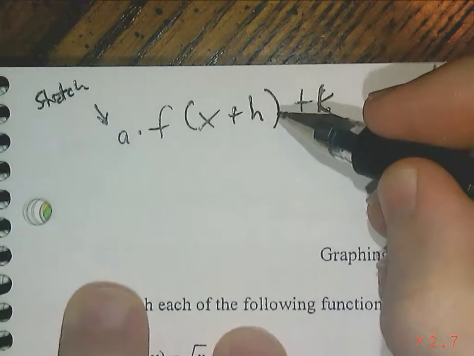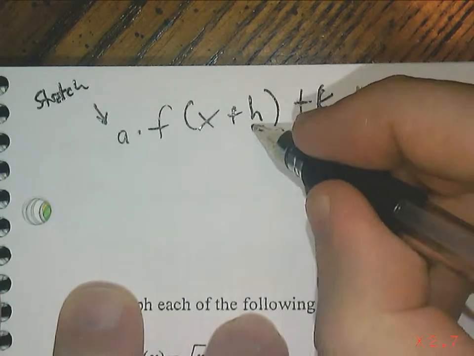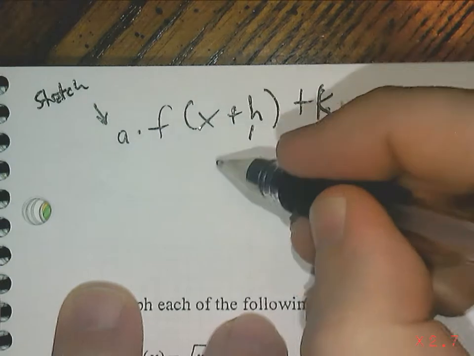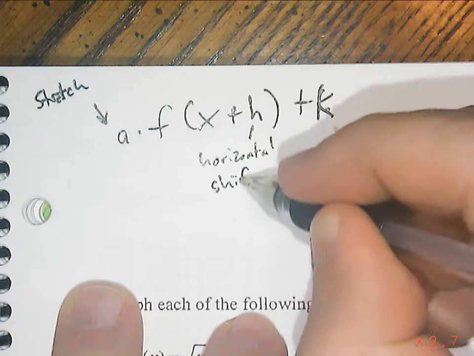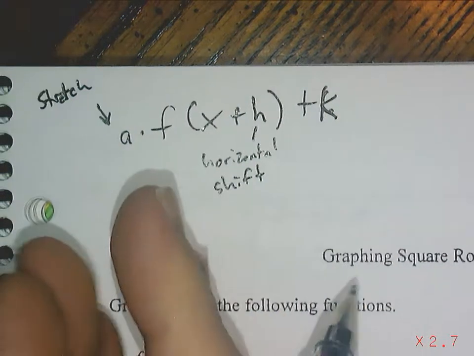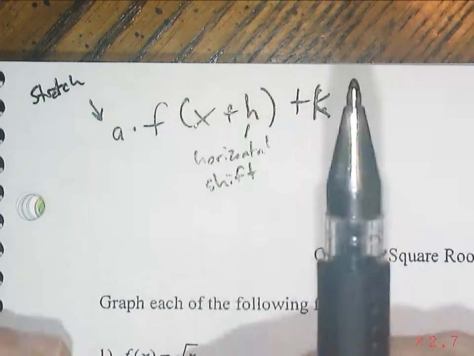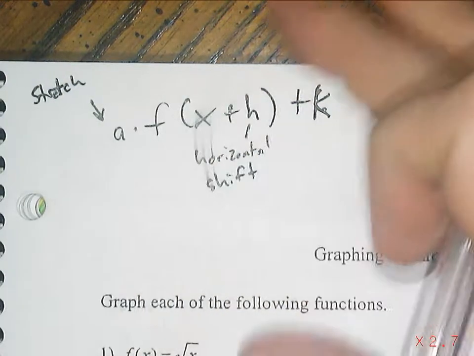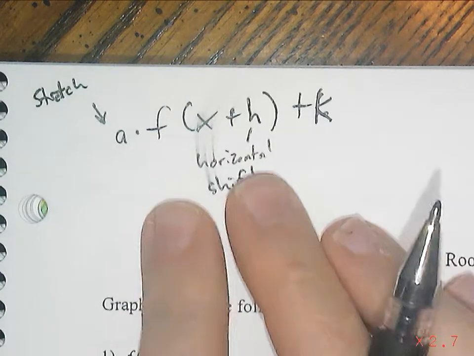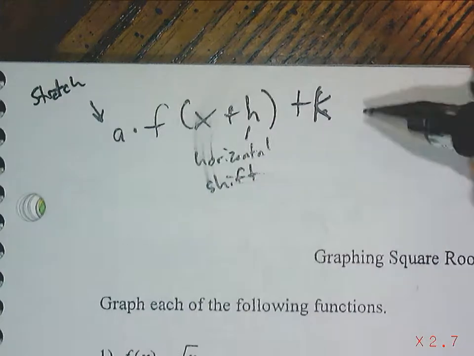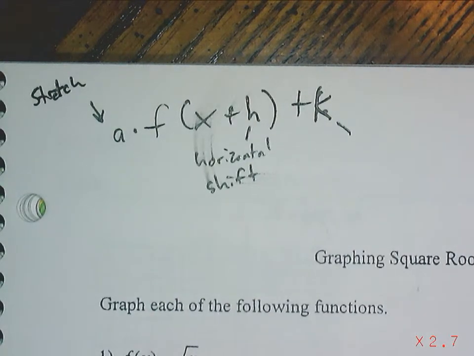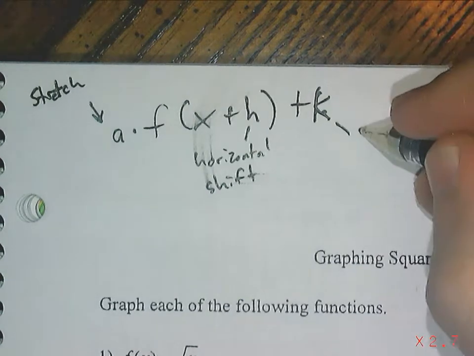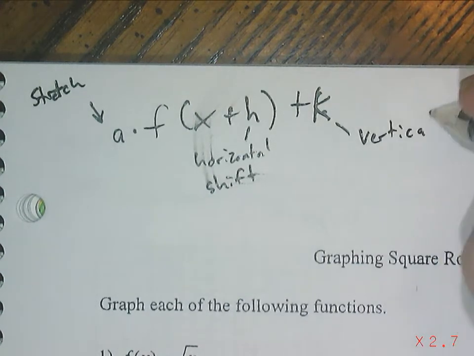And then the number inside is a horizontal shift. Shift means you're just moving your line left to right. Stretch means you're making your line more steep or shallower, right? So it's either going to get steeper or shallower with the stretch. Horizontal is just moving it left to right. And then this k here afterwards is just going to move it up or down. So this is a vertical shift.